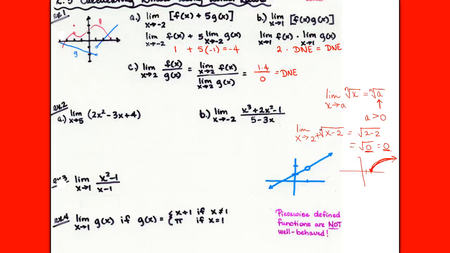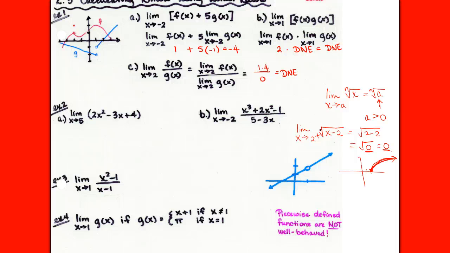Okay? All right, and then the last one, number 11, says the limit of the nth root of f of x as x approaches a is equal to the nth root of the limit. All they're saying there is you can take the limit of what's under the radical before you actually take the square root or the cube root or whatever else it might be doing. So instead of having to take the limit of the whole radical, you can take the limit of what's under the radical and then perform your root.